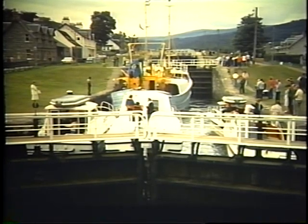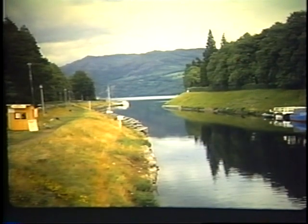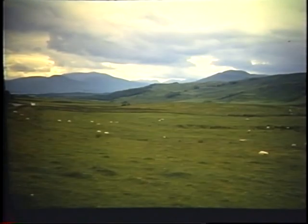Now we're at Fort Augustus, and these are some of the locks. Now remember, I said the Caledonia Canal, so you go all the way down Loch Ness, and you get to here, and you have to go to a different level, so you have to use locks. The locks also will, for a time, close off the roadway, so you can do some shopping. My wife bought a woolen sweater there. And looking back, that is Loch Ness out there. And then there's one of the ships off to the left, I don't know if you call them a ship or a boat, that has come through the locks and is making its way on the Caledonia Canal.